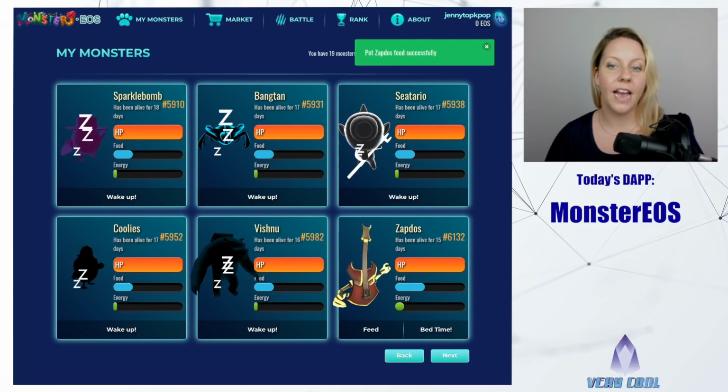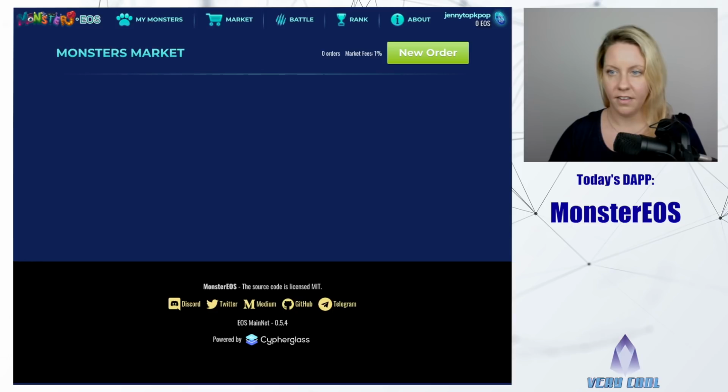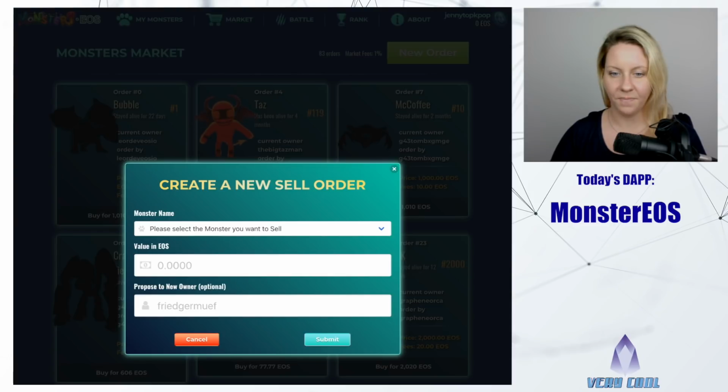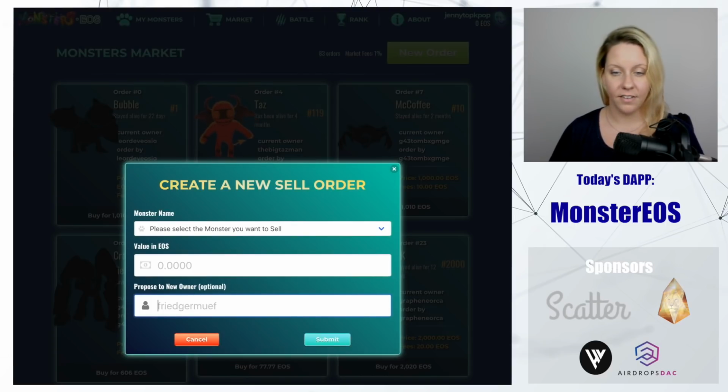Okay, and if I wanted to go ahead and sell one, I could go back into market and I could list one. I actually don't want to at the moment, but yeah, you can go ahead, press new order, and this will show up. Which monster do you want to sell? The value, and if there's a new owner, maybe you're gifting it to them, or you've made a deal that they want your particular monster, then you'll put in their name, and then you would just press submit right here. Okay, but I don't want to, so I'm going to cancel that.